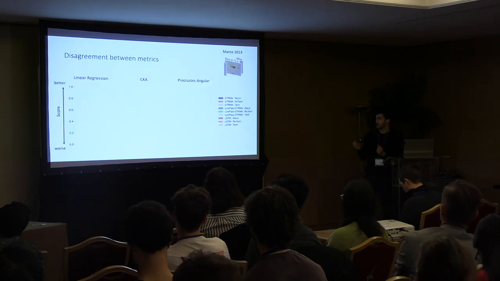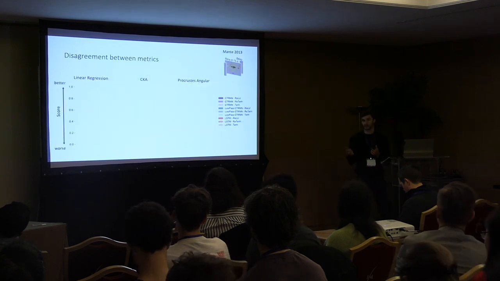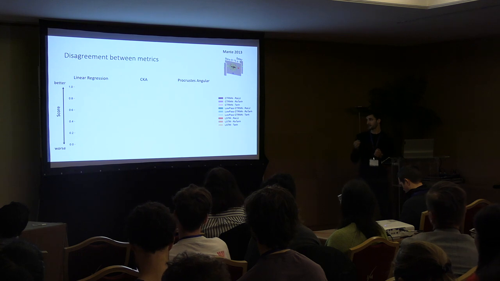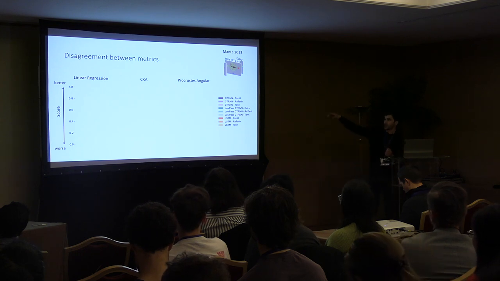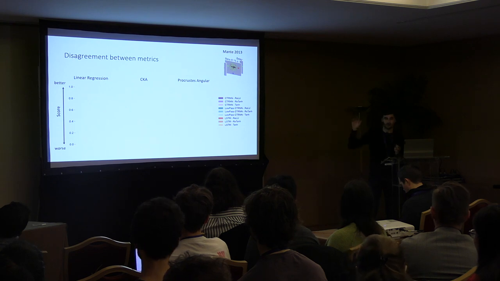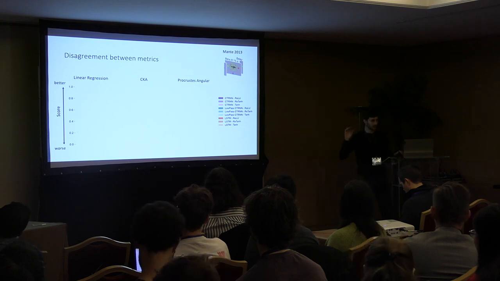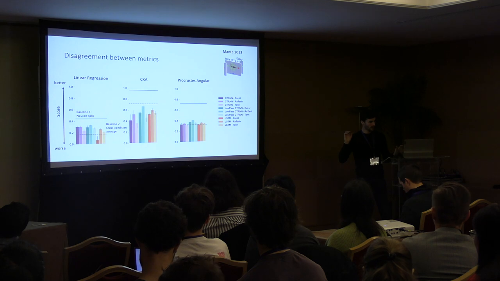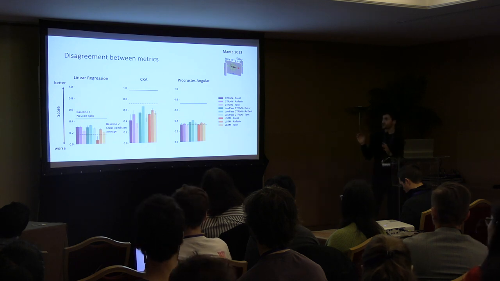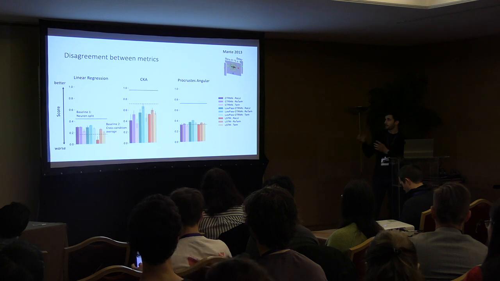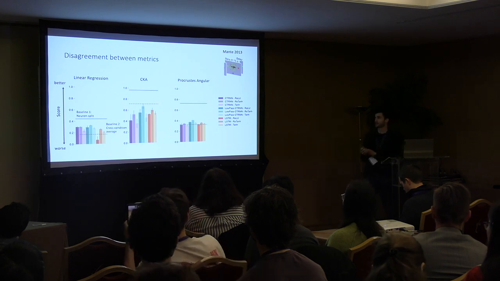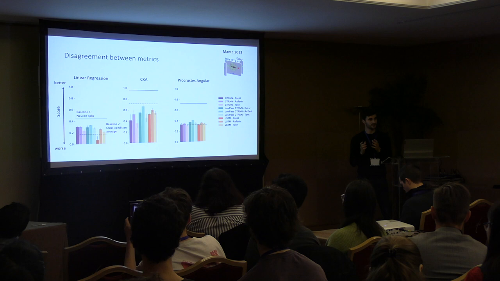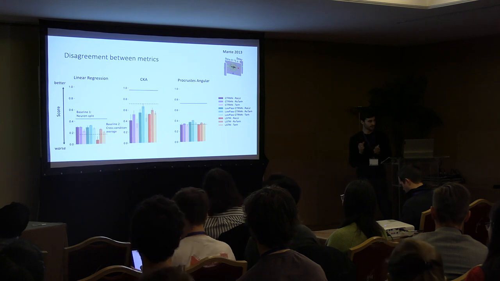Alright, so I'm going to show you now the results of applying these metrics to these RNNs for the first data set. So here I'm going to plot the scores, where score 1 means perfect similarity for all the measures. Okay. So here are the different scores that we got, and maybe a first observation that we can make is that the measures give really different values for the scores.